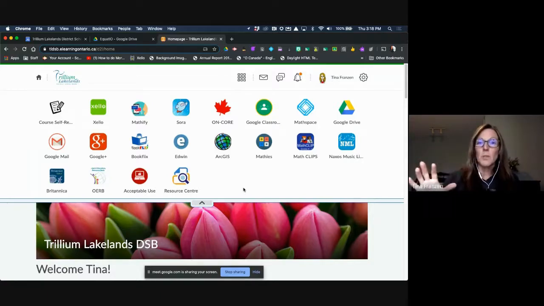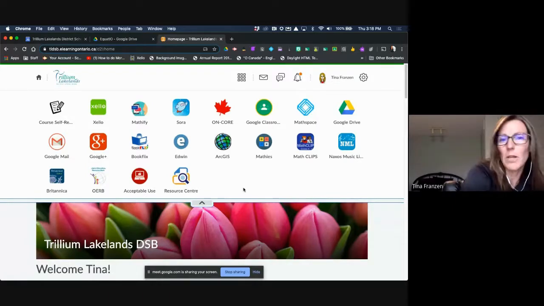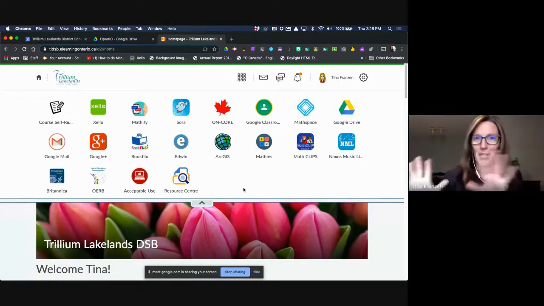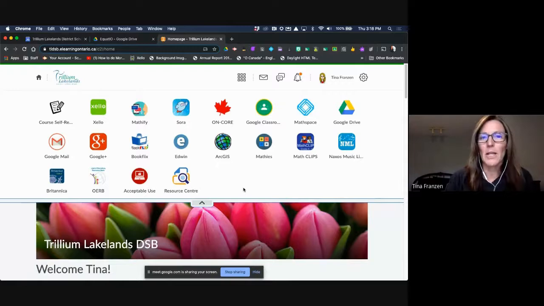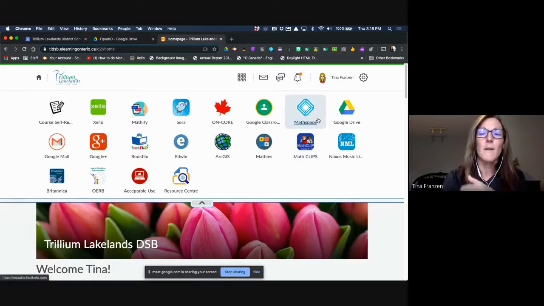But what's really nice for the most part is, like for the Sora, for Encore. If you have not seen Encore yet, it's fantastic resources that the elementary and secondary curriculum people have purchased for access to great video resources. So after this session, of course, I highly recommend you exploring that. And what's nice about being in the Brightspace environment is that not only can you see this, but your students can see it. Quick and easy access to MathSpace. If you're not certain what MathSpace is, I can show you where I've had some sessions on this already, and where I have some resources and videos on this. It's fantastic. Edwin platform, if you happen to use the Edwin environment, and so on and so on.